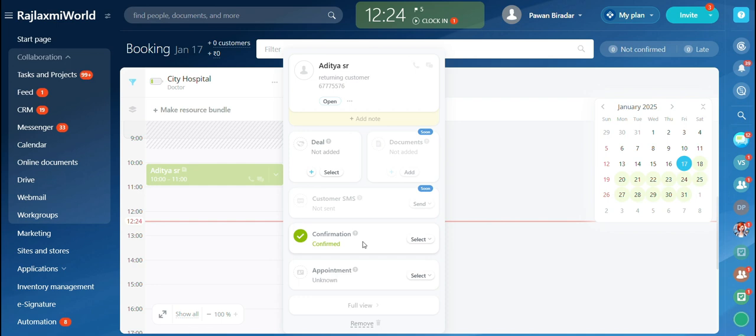So Bitrix24 resource booking shows you the resources availability schedule, multiple resource booking like people or equipment, real time edit by two or more users, multiple booking for one client, and the main thing is this is ideal for businesses that rely on appointments.